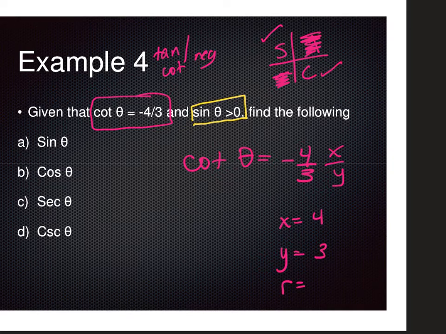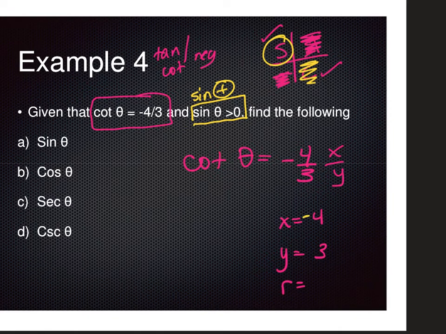All right. So now I look at my second guideline. This says sine is greater than 0. That means we're looking where sine is positive. In the second quadrant, is your sine positive? Yes. In the fourth quadrant, is sine positive? No. So what you guys just figured out is the signs, plus and minus, of your X and your Y. In the second quadrant, what is the X value? Is it negative or positive? Negative.